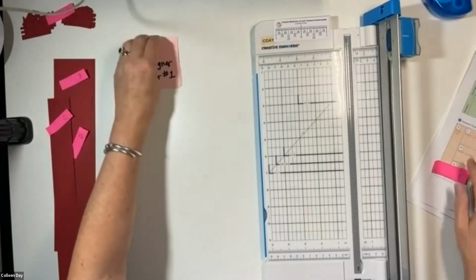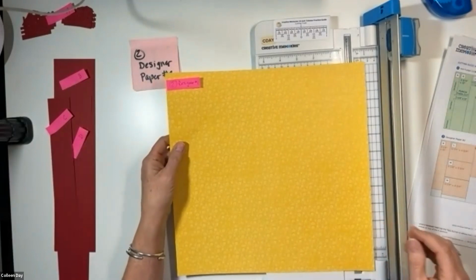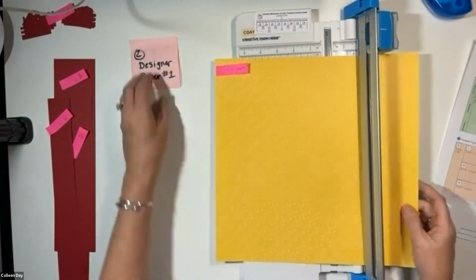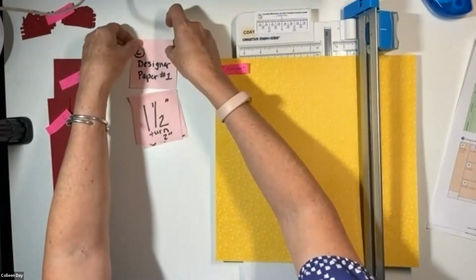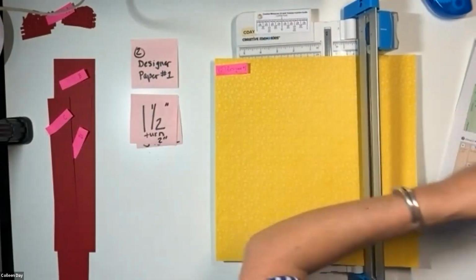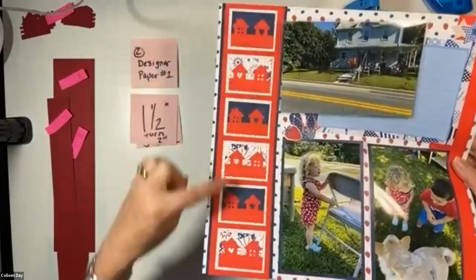And now the cutting guide number 2 is for your designer paper number 1. Is this also the one we'll be using the reverse of? Yes, thank you for asking that. You'll just see the reverse on the inside of the border. See how it's blue and then it's colored, and that's the only reverse you're going to see. It's inside here.